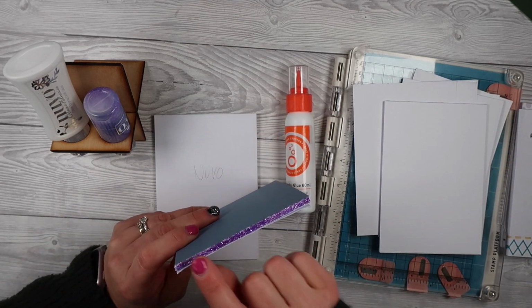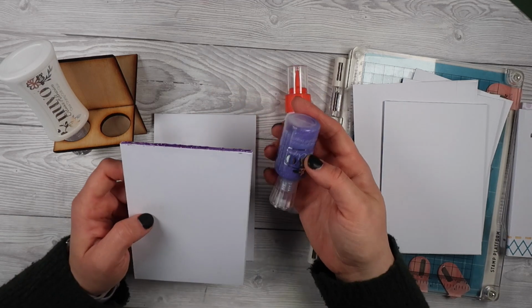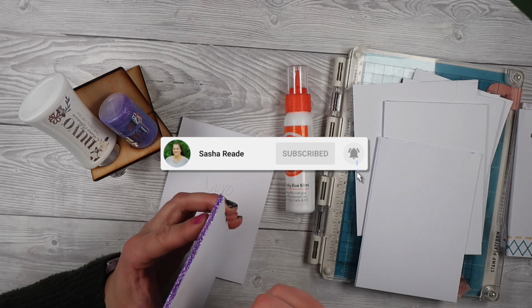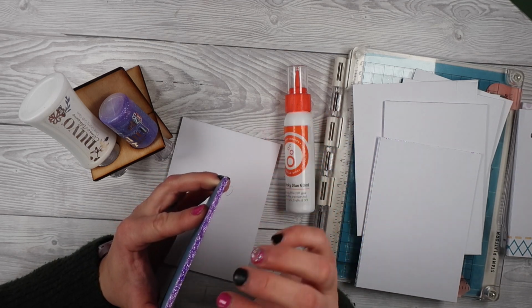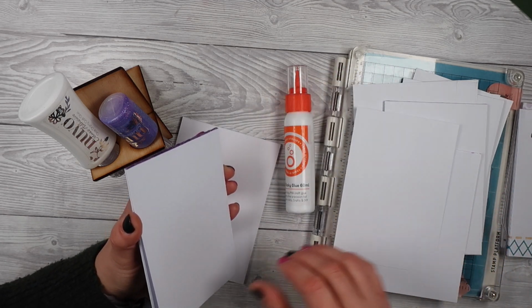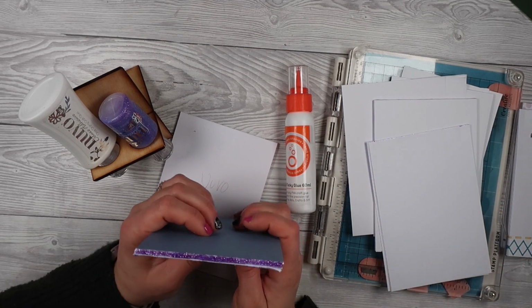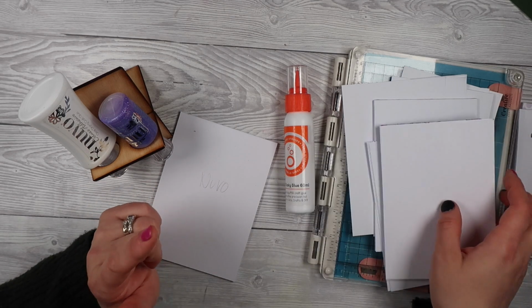Then I have also got Nuvo drops. So if you're feeling like you want some bling in your life and you want your edge to be a bit sparkly and amazing, then you can use Nuvo. I did pull a few sheets off just to see if it would stick. I thought because it dries quite hard, it wouldn't pull off, but it does pull off a dream. It's just very difficult to get nice and flat because Nuvo is designed to be domed and rounded and keep its dimension. So it is really difficult to get a flat bit of glue, but if you want some bling in your life, it works beautifully. It peels off lovely jubbly. So you can use Nuvo drops as well if that's what you've got. I've heard scrapbook.com's version is basically the exact same as Nuvo, so if you got those, that will work. I've ordered some, so I'm really excited for them to come and try them out.